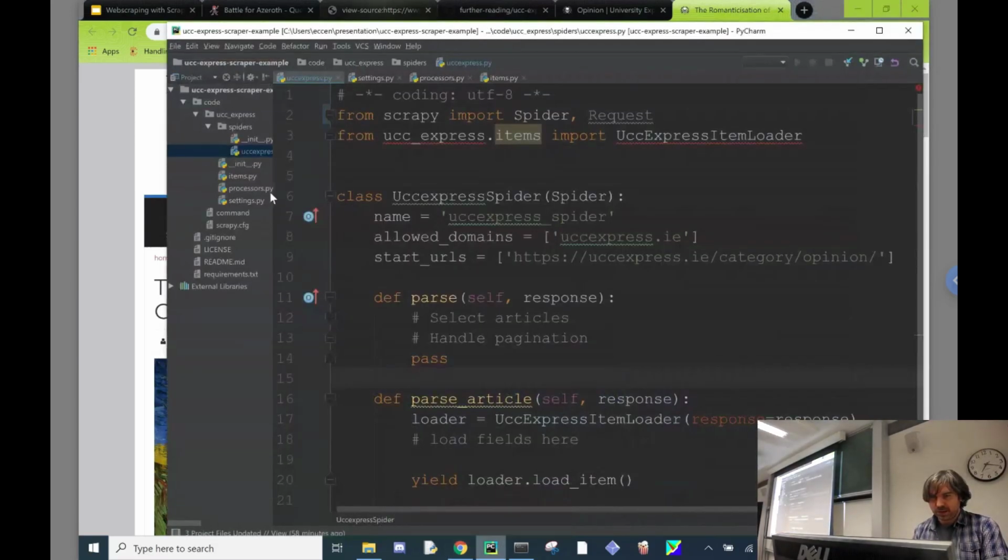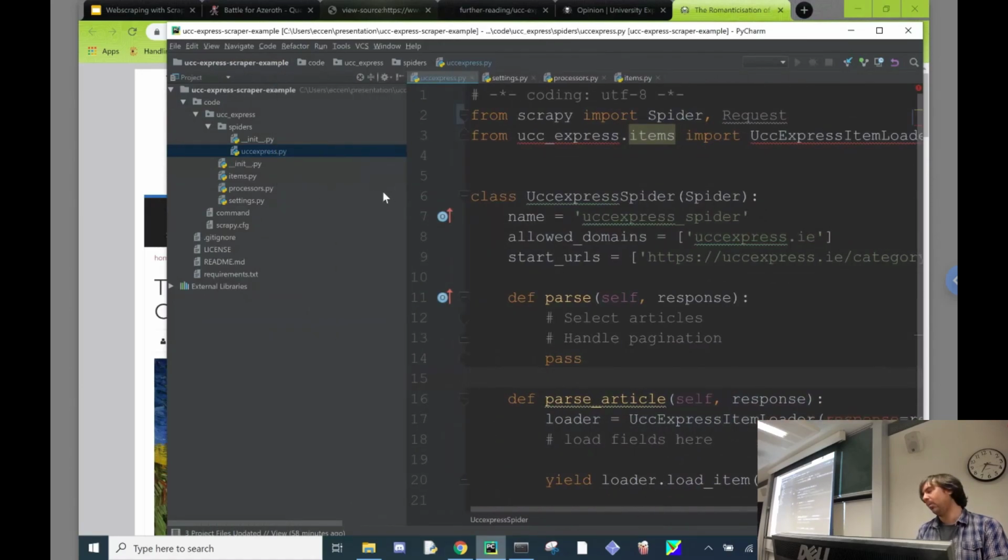So here we have my Python project. When you're using Scrapy, you can use a command to generate a basic spider. This is an even more basic version of what that command creates. There's a bunch of files here, but a lot of this is connected to the engine. We don't really need to care about it. All we're going to be working in is two places.